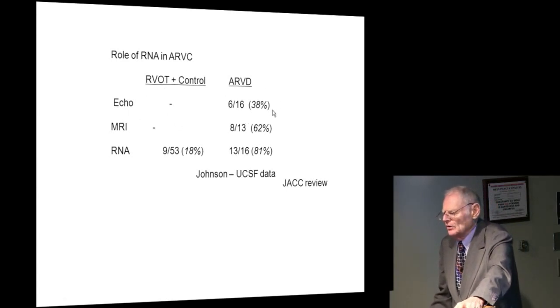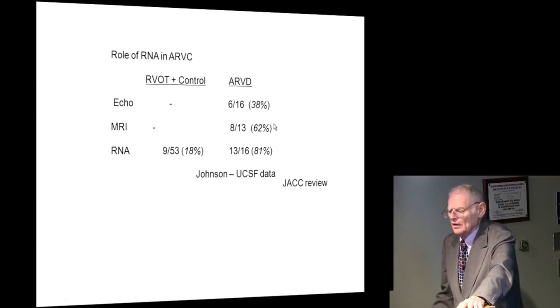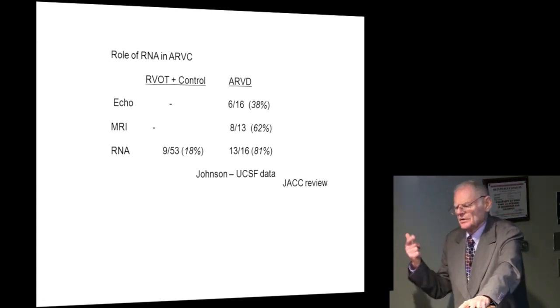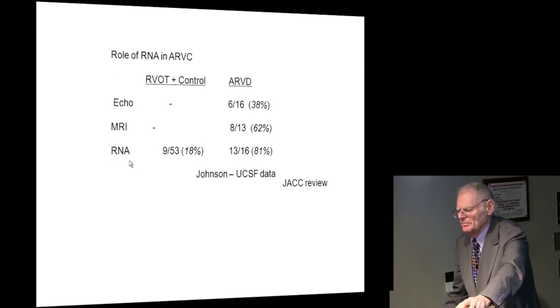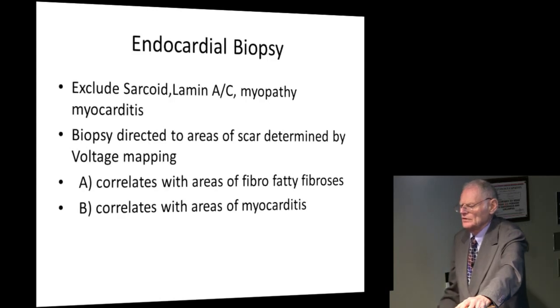And in our patient cohort, we found that the echo was only positive in about 40% of the patients, which was about the same as what they saw in the registry, about 45%. The MRI was diagnostic in 62%. The MUGA study was positive in 81%. So we're talking about small numbers, but still what we found was that the MUGA was better than the echo, statistically significantly better, and was equivalent to MRI, even though it's larger, it's not statistically significantly different. So this was important, in the sense that you can't get serial MRI studies. They're very expensive, and then you have the device in, and this makes for problems. So if you want serial studies, we'd like to have at least a baseline MUGA study and then follow the patients to see how they're doing. We also follow them by echo, because this doesn't involve any radiation.